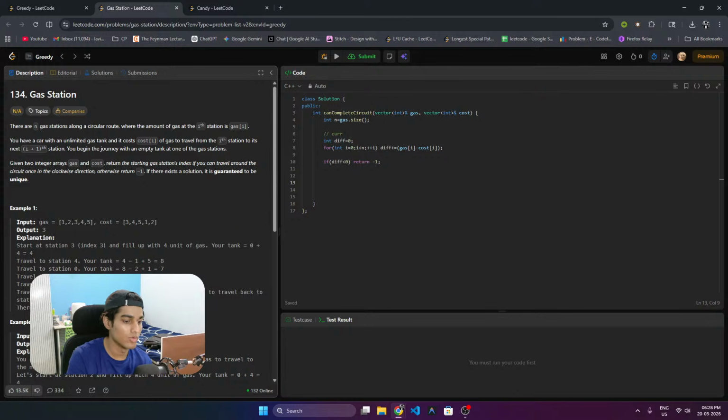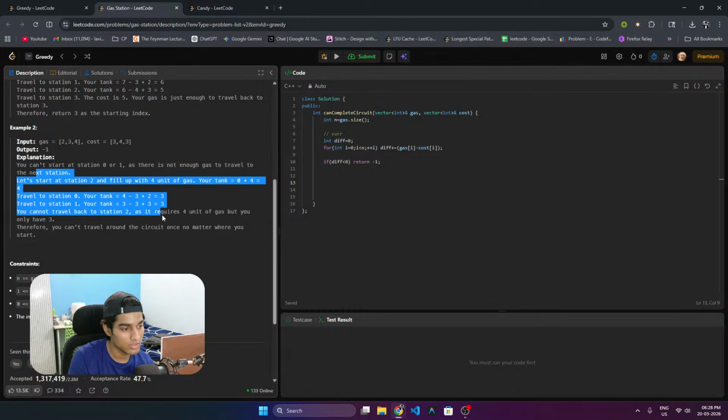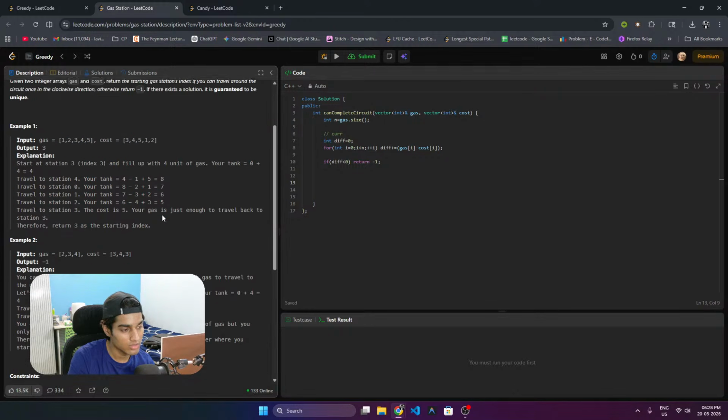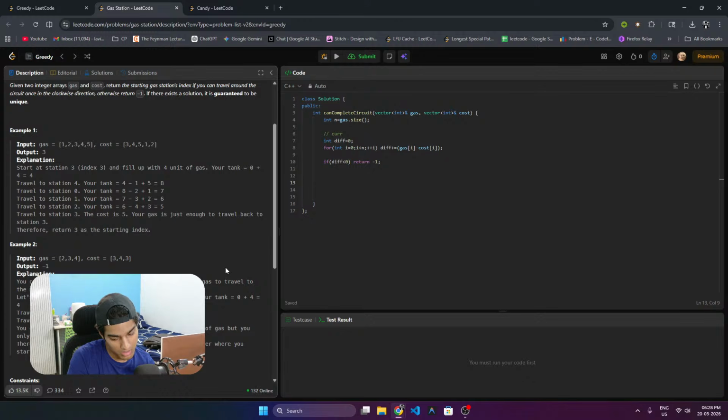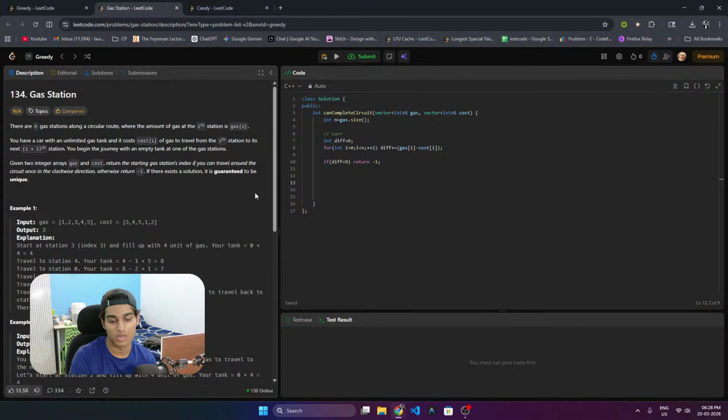What does it mean to have only one single solution? I believe prefix and suffix are going to be equal. There is only one solution, right?